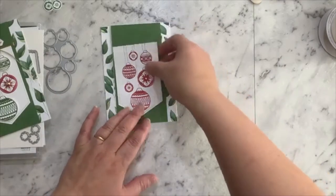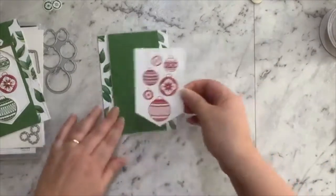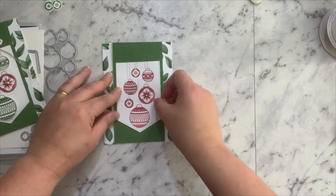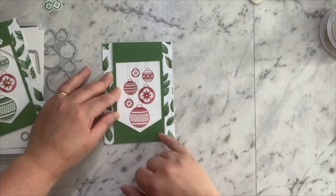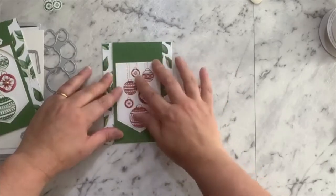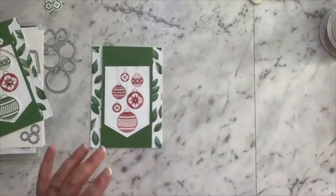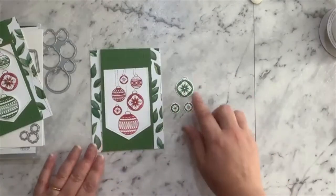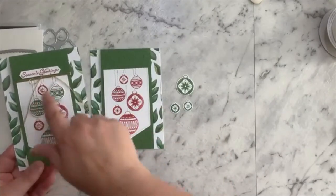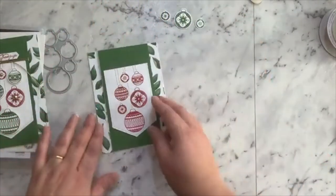What we'll do next is use some more liquid glue and stick it on flat. I'm going to position this a little bit lower on my card front. What I like about this embossing folder is it gives you all these faux grid lines so it's easy to line things up. Then we would clean our stamp and stamp it again in green and punch them out. I find it's just as easy to make two cards at once because you're getting six of the green so you can use half for one and half for the other.